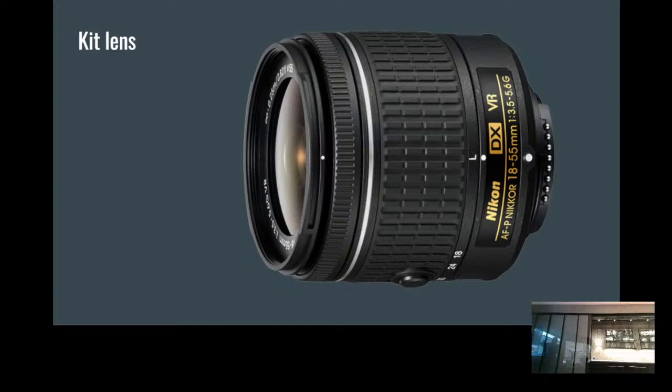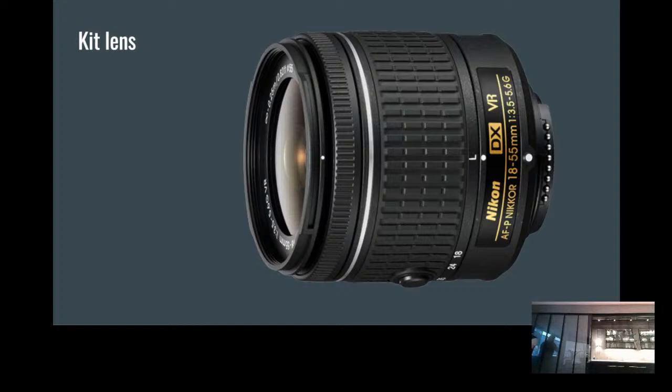Typically the kit lens is a cheapy lens. It's not meant to be professional grade at all. However, it's a great intro into what this all is about. So for example, on this lens, Nikon goes by a couple different monikers. They have DX, FX, and Z mount. FX and DX are the same mounting type for a camera, and that might be confusing. But the way to look at this is DX is crop sensor, FX is full frame.